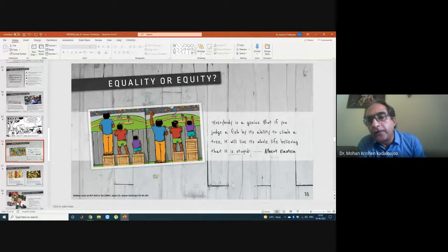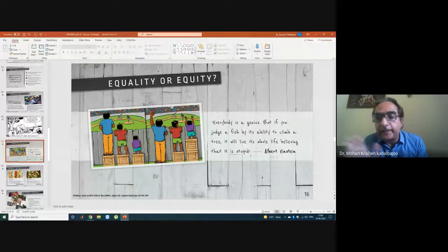Suppose I have to teach Math 1. For the slow-paced program, which would constitute your SCs, STs, and all that, I'll teach Math 1 in 2 semesters. For the regular program, Math 1 was just the first semester. Then the summer following, the other half would be taught, so that they would be in sync with the second year. So this equity was there in IITK, and possibly in the other older 5 IITs as well, because this was a program forced on the institutes by the government of India at that time.